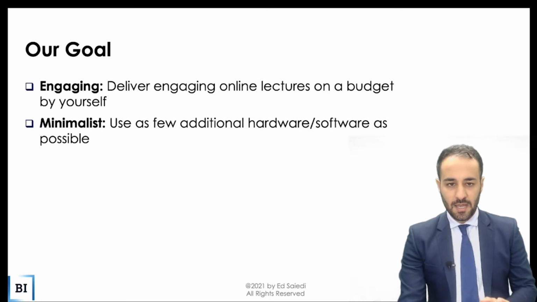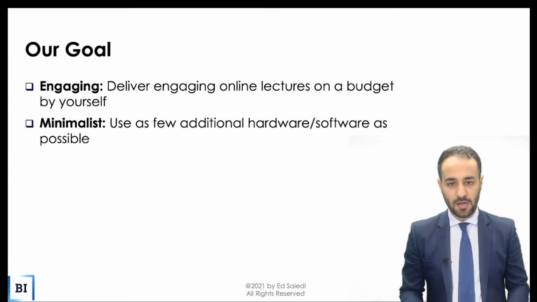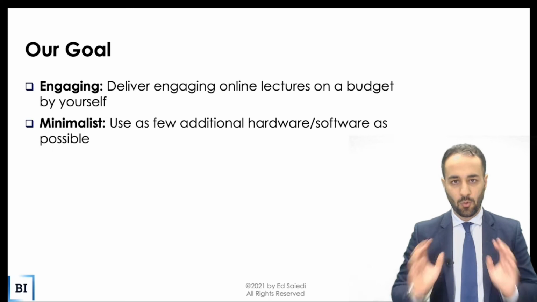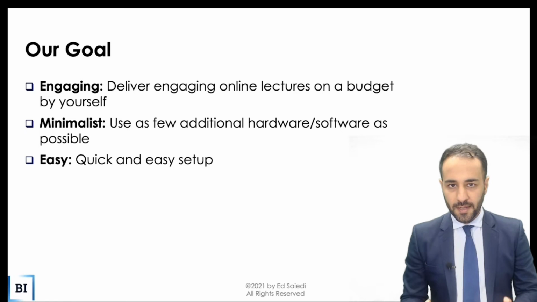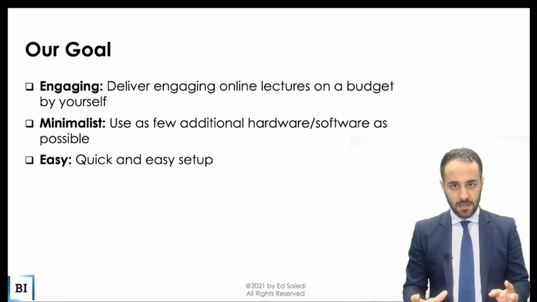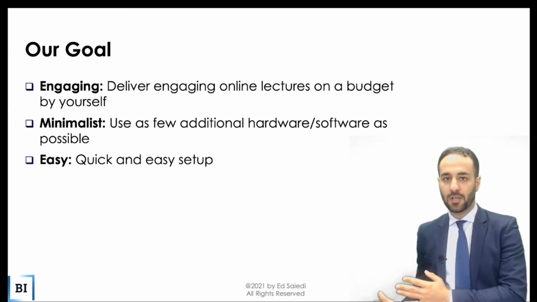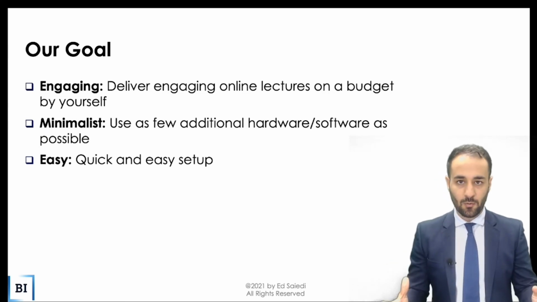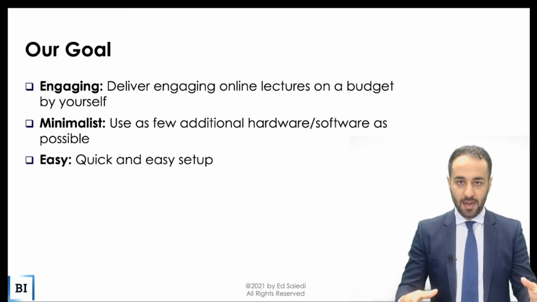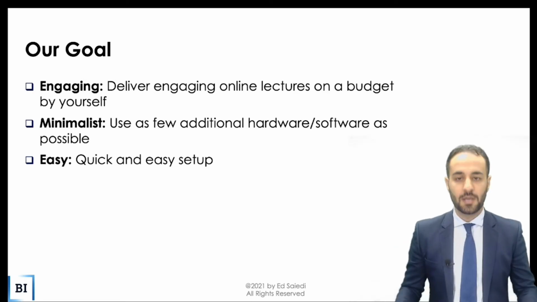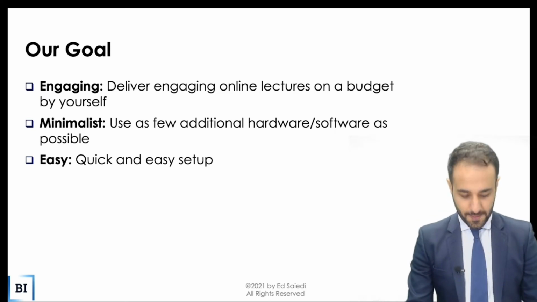And how to be as minimalistic as possible in doing that, meaning with the use of as few extra hardware or software as possible. And we want it to be a quick and easy setup because, let's not kid ourselves, most of us don't get to have a dedicated studio. We have the same area in which we work, and our desire is to turn that area into a studio and be able to bring it back from being a studio really quick too.